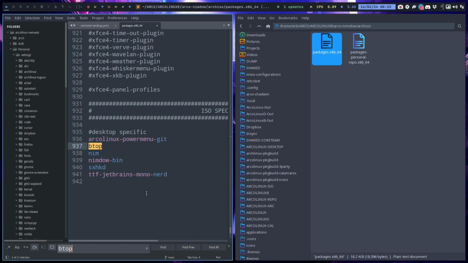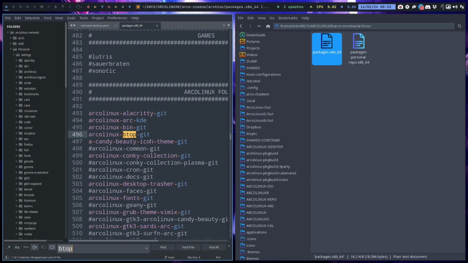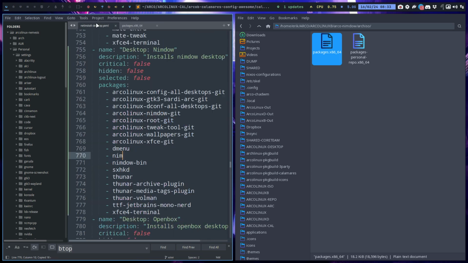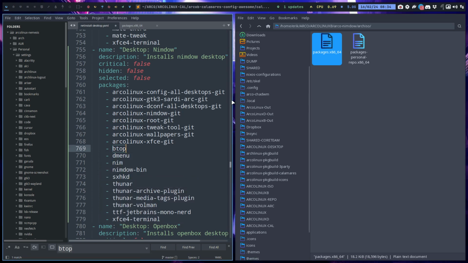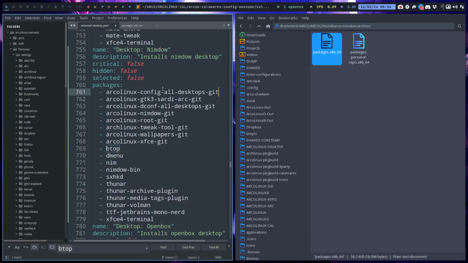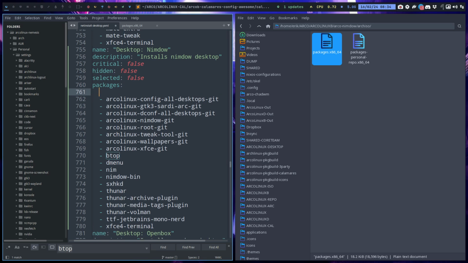Let's see. Okay, did not forget it on the ISO. So I want to have btop and ArcoLinux btop. It's a very nice, nifty little thing. Like this. I've got the setting, I've got the application, and that's how it works often.